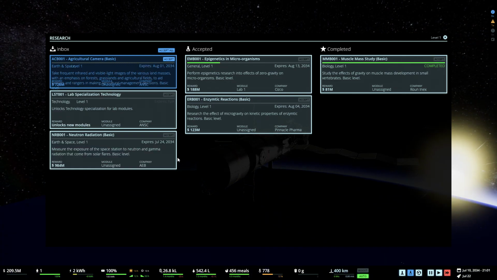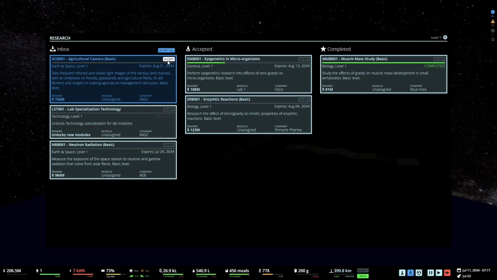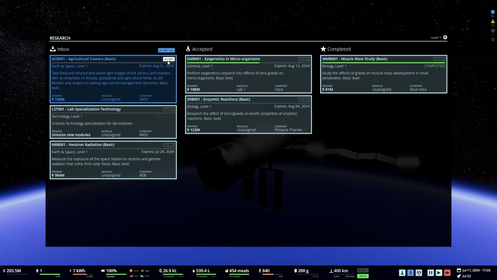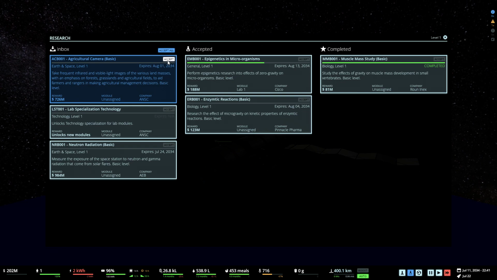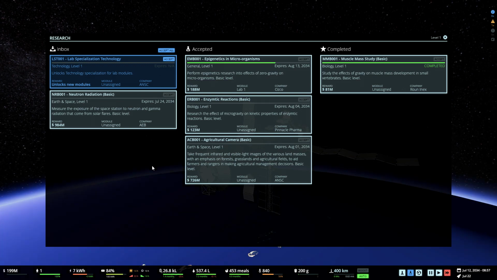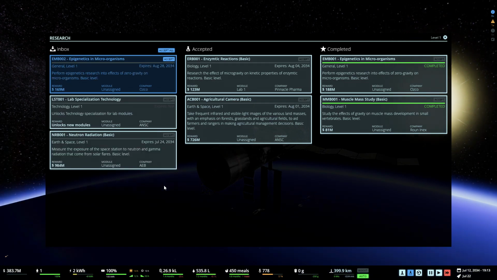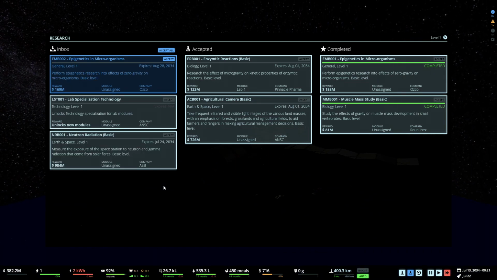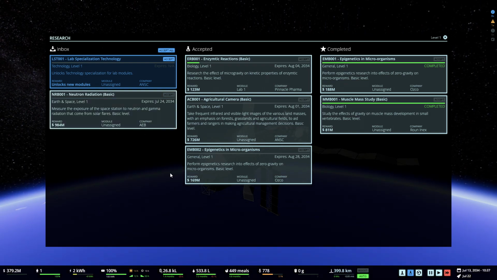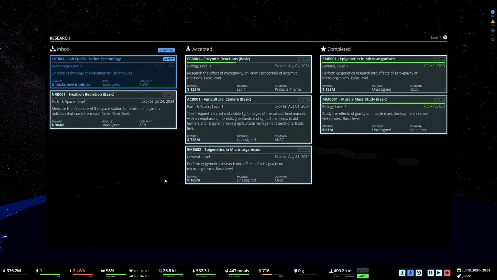Research. How are we doing? Okay, agricultural camera. I know that takes a while to do. Neutron radiation probably takes a while to do as well. But we do need to get some money up here, so let's do that one, agricultural, as I kind of have an idea of how long that's going to take. And then this one, epigenetics in microorganisms. Let's see how well we do on that.